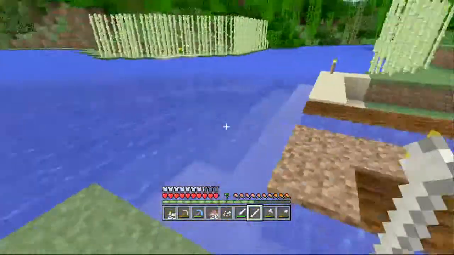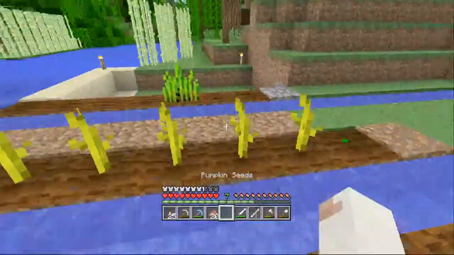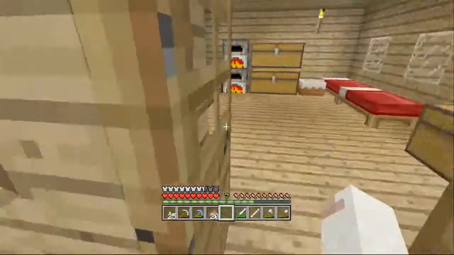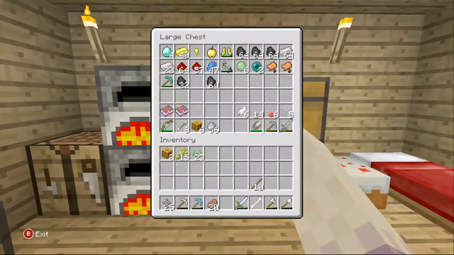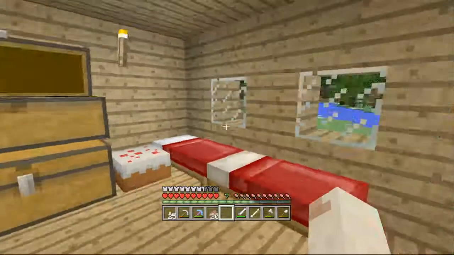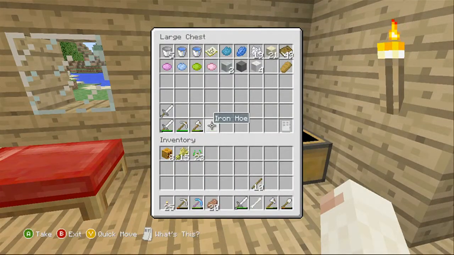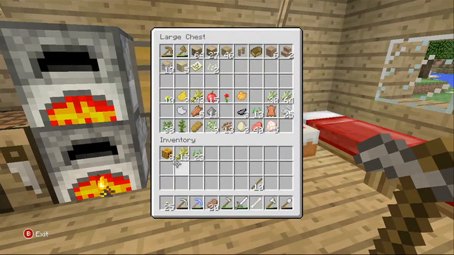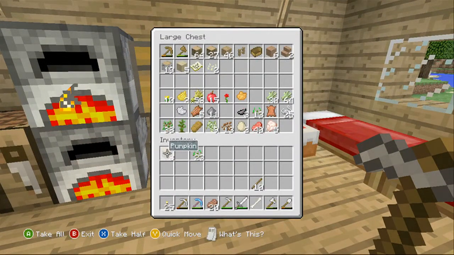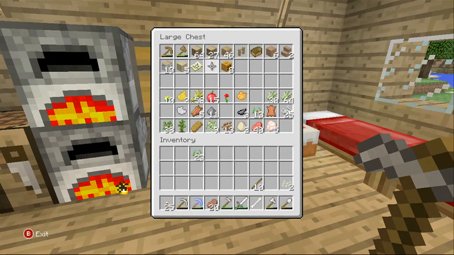Then I'll probably just expand the place a bit. Get the stone or wooden hoe out, whatever it is. Not wherever it is. Where is it? Oh, iron. Wow. Yeah, I'll have that. Put in the wheat, don't need that. I'll get the pumpkin seeds and plant a couple more. There we go. Plenty of seeds in there.